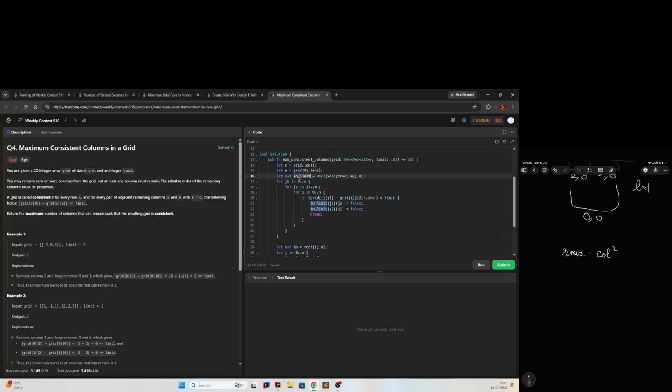So I've created this variable inLimit, which is an m cross m array, where m is the number of columns in my case. I iterate over all possible pairs of columns, and then I check if the difference between them is within the limit. I check for each row, and if the absolute difference is greater than limit, then we set it as false. Initially it was true.